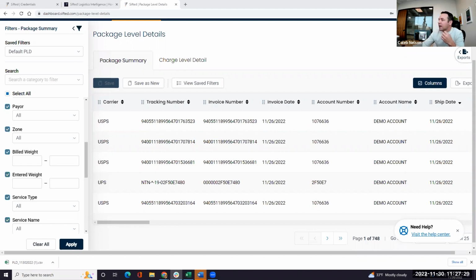Scott, I've got one last question from you. You said, what if we use a partner's rate per master agreement and we cannot get our partner to provide us with the actual agreement? Can you get some results through invoices only? That's a really great question. I see a lot of shippers who use third-party fulfillment companies, and they're not using their own rates, they're using the third-party fulfillment rates. Those third-party fulfillment companies or another partner are going to be pretty apprehensive about showing this level of data to you, because more than likely they have a markup on it that they're passing over to you. I would encourage you to schedule a call with one of our account executives, and we can walk through what we typically do in those situations to get access to the right kinds of data. But that is a challenging situation, and feel free to chat with one of us after the call to walk through it.